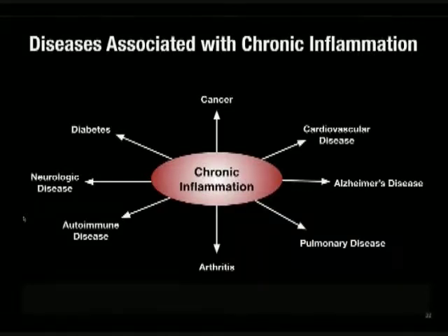On this slide, we're looking at the various disorders that have been associated with chronic inflammation — things like diabetes, cardiovascular disease, brain diseases that include Alzheimer's, depression, and Parkinson's disease. The list goes on and on, and this is by no means a comprehensive list. It gives you an idea of the variety of illnesses believed to have chronic inflammation as part of their basic pathophysiology.